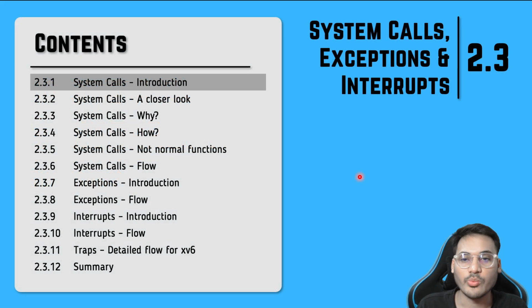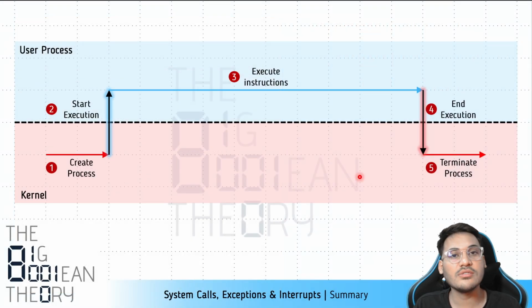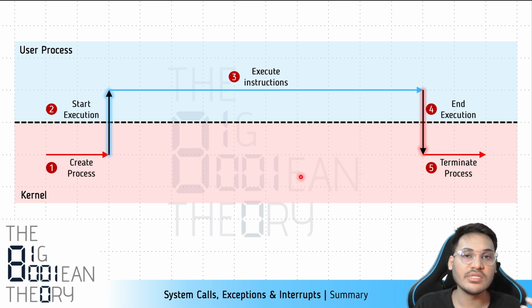So we have started this topic with the concept of system calls, right? In the very first video, we introduced what is a system call. So basically, prior to this topic, this is how our understanding of process execution looked like, right? This is a very simplistic model. And as you can see here, the operating system creates the process and then the user process starts executing instructions. So in this simplistic model, the assumption is that between process creation and process termination, all that happens is that the user process executes instructions in the user space, right? But as we discussed in the first video, this is not the case.